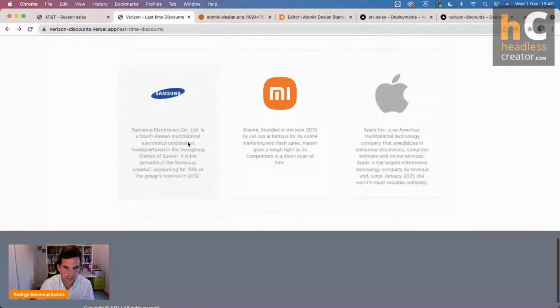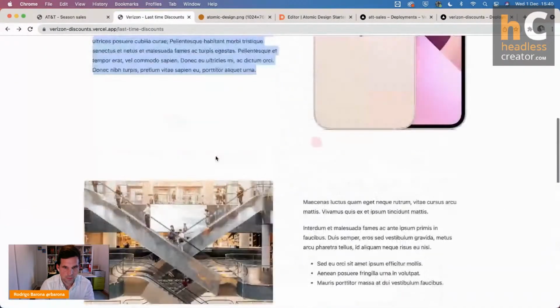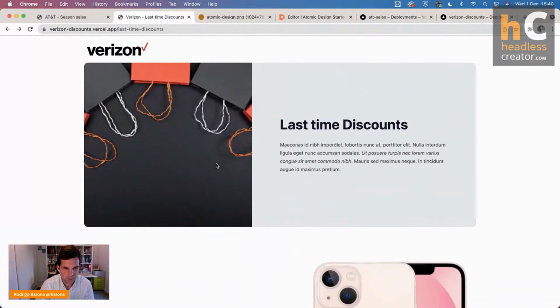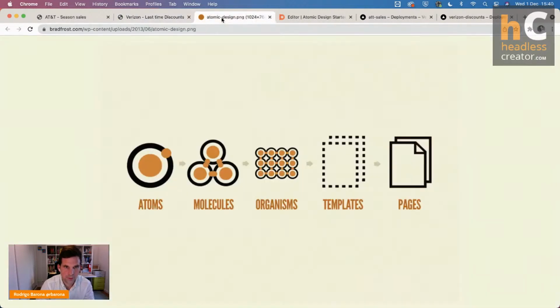Okay. The idea here is, I have to build and maintain and scale different landing pages for different clients, but I have to reuse a lot of the content because it's what it is. And with that in mind, we bring the atomic design principles to this equation. I will introduce the atomic design principle a little bit.